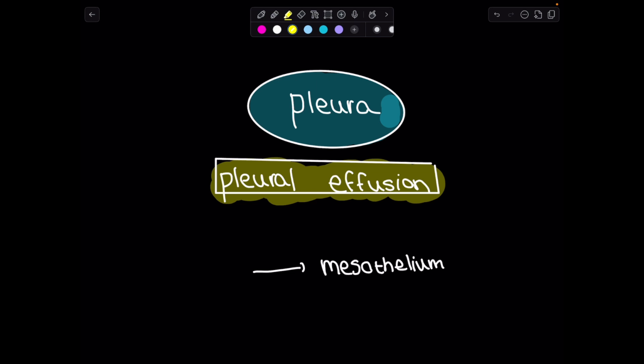X-ray appearance. On a chest X-ray, pleural effusion typically looks white or gray because the fluid blocks X-rays more than air-filled lungs, which are black. It often appears as a smooth, curved white area at the lung's base, blunting the sharp costophrenic angle, or can layer along the side of the chest if the patient is upright. Large effusions may push the lung or shift the mediastinum.